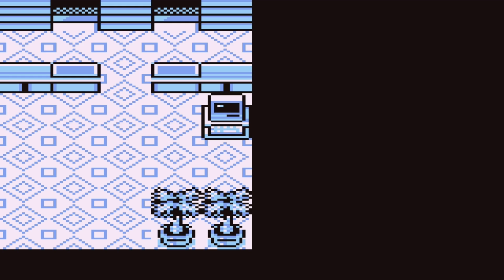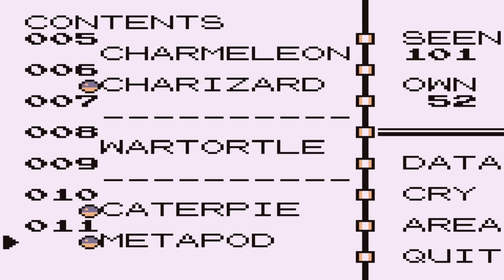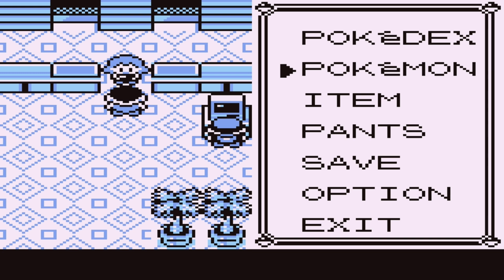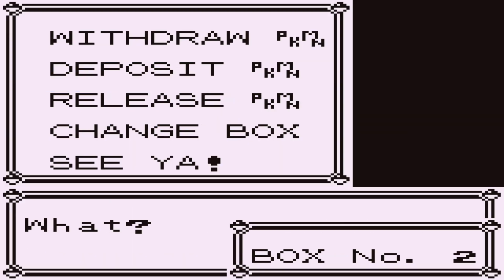Anyways, I want to know now. Wait, let's... what is number 95, was it? Wow, this is taking way longer than I thought it would. Speed that up a bit. It is Onix. Okay, cool. Next, let's get back to the PC.